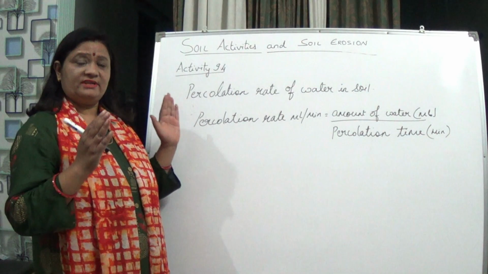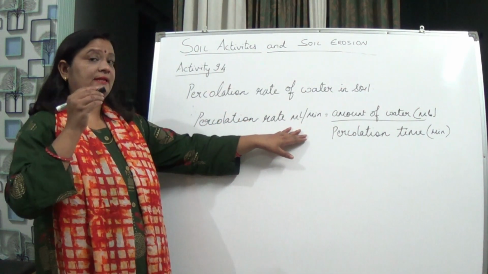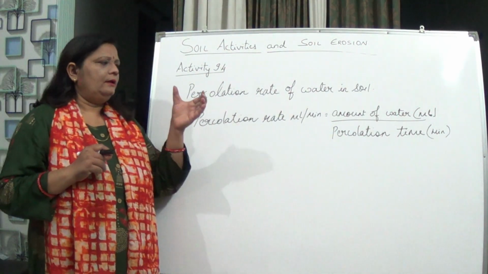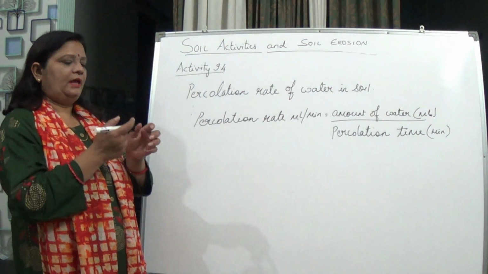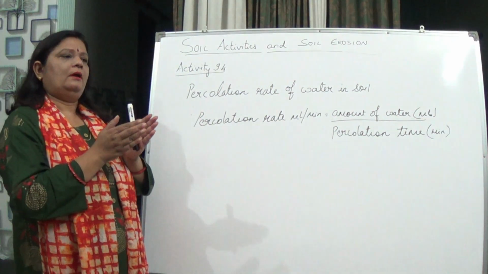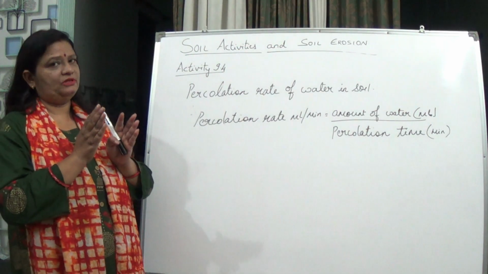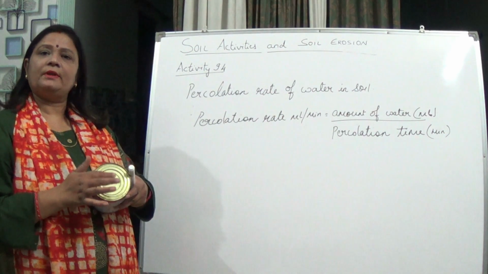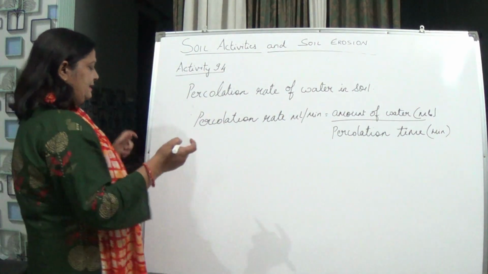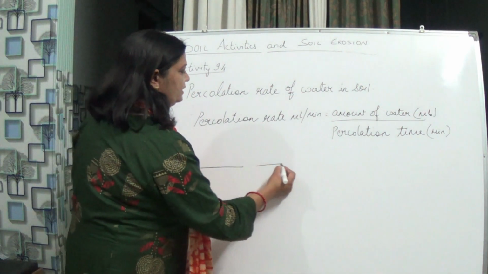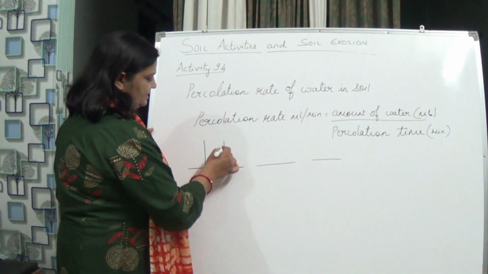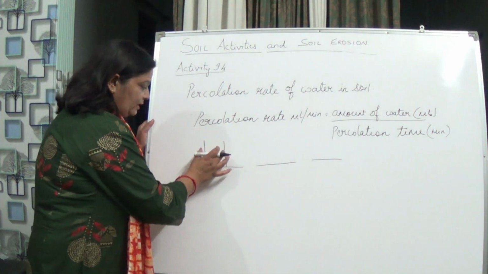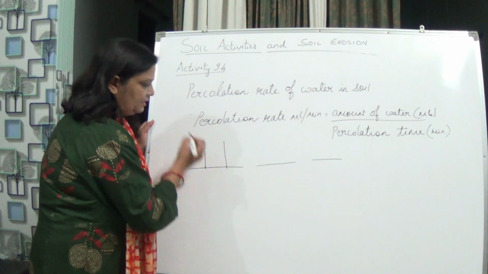It means the water which is flowing and the time it is taking for its movement. For that, what are you going to take? You will take any container, and it should be specific, the same for sandy soil, clay soil and loamy soil. You can take any container. Best is to take a tin container and remove the lid from the bottom. Then place it in the soil, whichever of the 3 types of soil you are taking, and pierce it a bit inside the soil which you have taken.